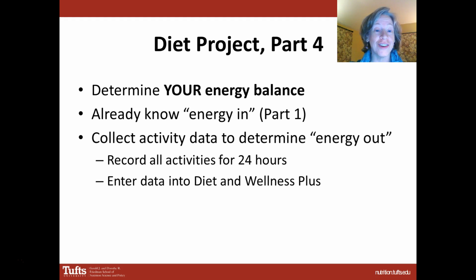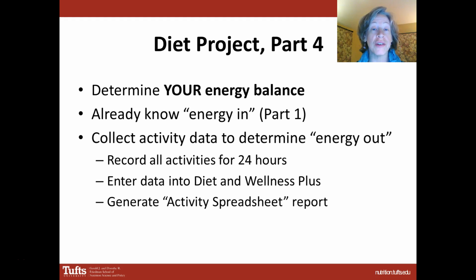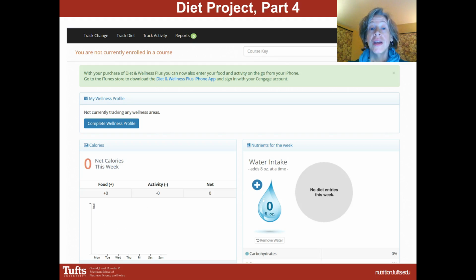Once you collect all your data, you're going to enter it into the Diet and Wellness Plus program, and I'll show you how to do that. And you're going to generate an activity spreadsheet report. With that data, you're going to write up a one-page evaluation, and I'll show you what you need to include in that. So after you collect all of your data for one 24-hour period, you get back into good old Diet and Wellness Plus and log in as you usually do.